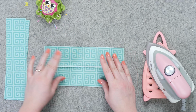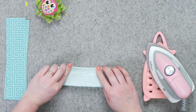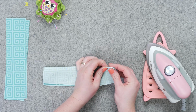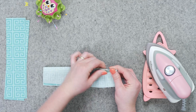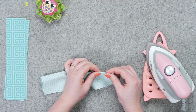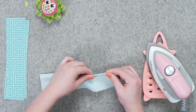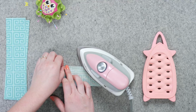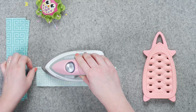Take our right side up and then flip this over. So now pretty sides are together. And you just want to get that stitched line nice and straight. Use your fingers to roll it a little bit. That just makes it a lot easier to sew the next seam allowance.